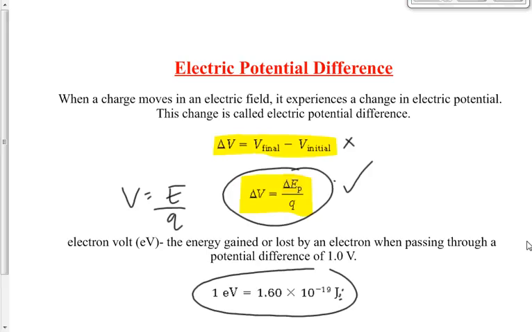The good news is that conversion factor is also on your data sheet, on the left-hand side of your data sheet. So if you ever need to convert joules to electron volts or electron volts to joules, and guess what? You will have to. The conversion factor is there on our data sheet. We'll spend a little bit of time tomorrow showing you how you'd actually go through that process of converting it.